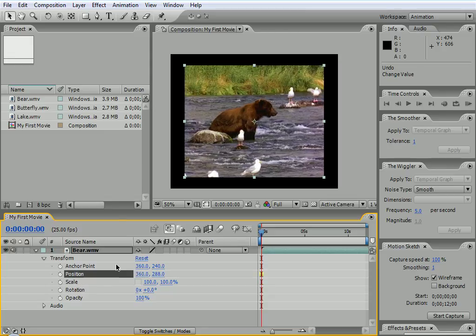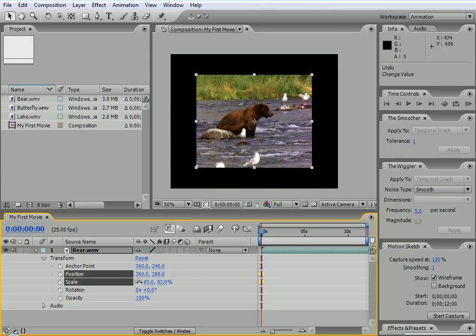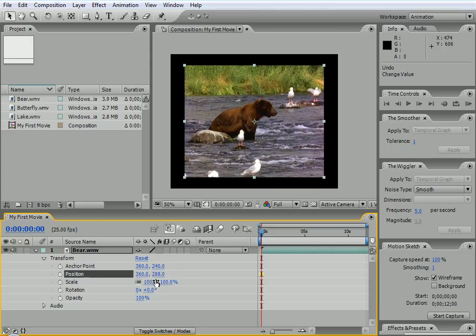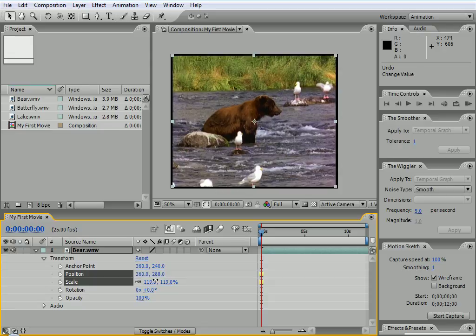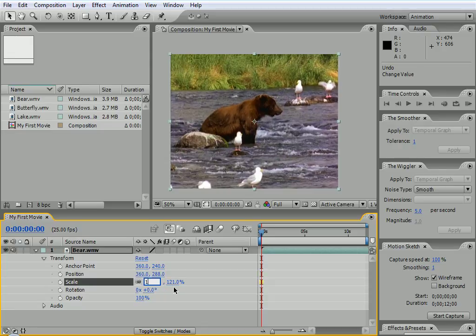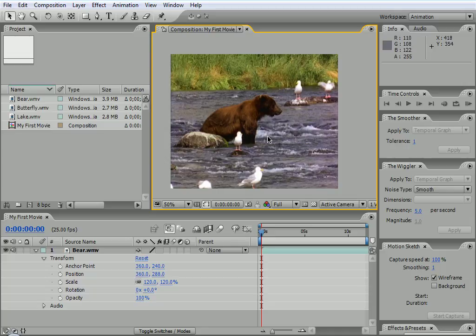It's like in Photoshop, you are changing the scale without pressing shift. It's best really to click here to lock both values, so that when you change one of them, the other one will change as well. So if I want to do that numerically, it's probably 120%, and that's it. Now the movie is exactly the same fit as my composition.